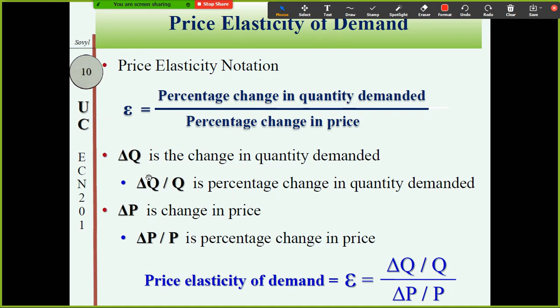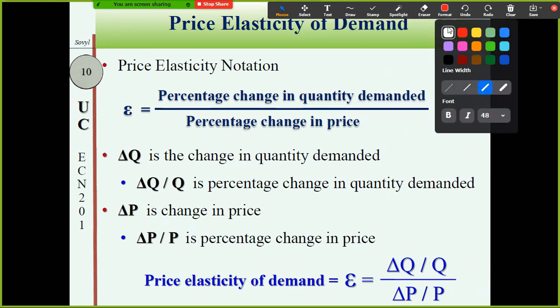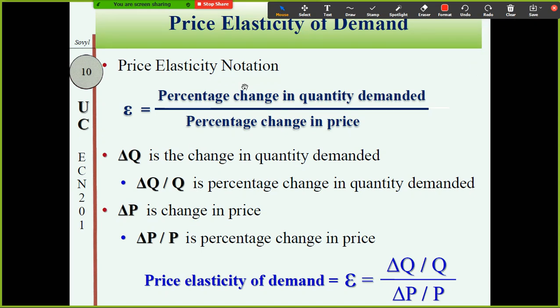In order to get percentage change, you need to divide. You need to take the change in Q divided by Q. This is a change in P, but not percentage change. In order to get percentage change of P, you need to take the change in P divided by P. That's why we divide here, with respect to the information or question given. When the question gives you the original price, the new price, or the middle price, what changes is only here.